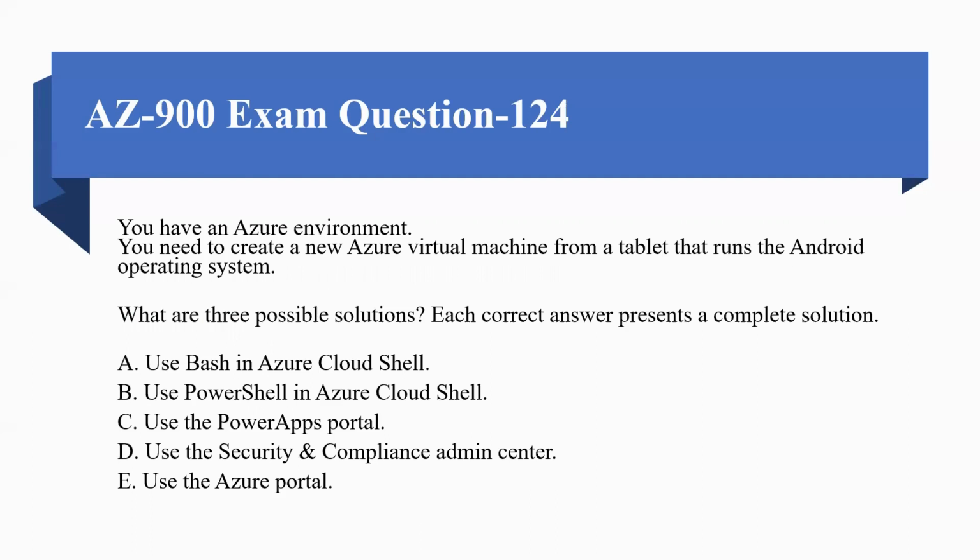Coming to the next question, you have an Azure environment. You need to create a new Azure virtual machine from a tablet that runs Android operating system. What are three possible solutions? Each correct answer presents a complete solution. Option A, use Bash in Azure Cloud Shell. Option B, use PowerShell in Azure Cloud Shell. Option C, use Power App in Portal. Option D, use Security and Compliance Admin Center. Option E, use Azure Portal.